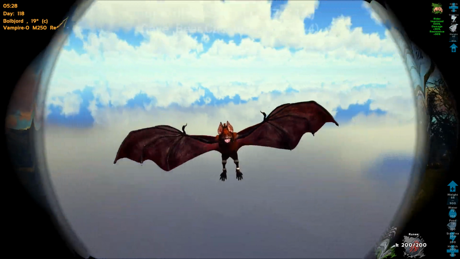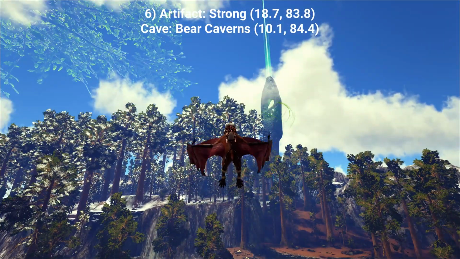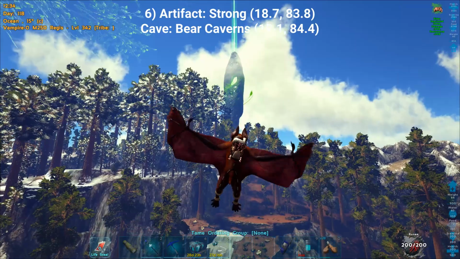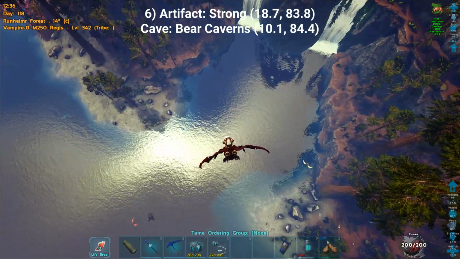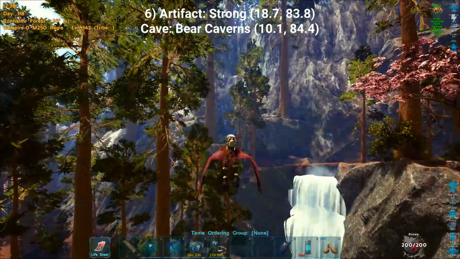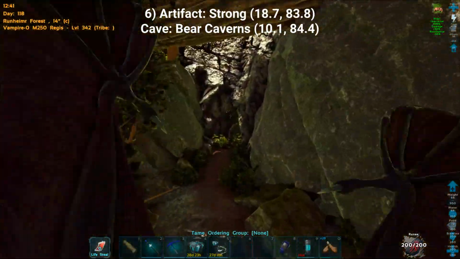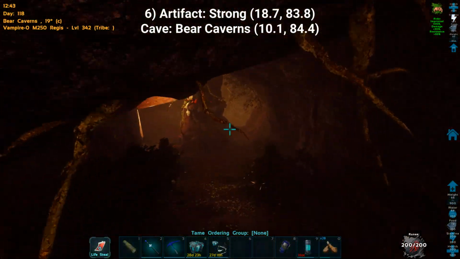So the next artifact is the artifact of the strong. It is found in a cave very close to the green obelisk at the very northern end of the map over here. So to locate the cave, you need to first locate the green obelisk, and from there these twin waterfalls, and from there you're going to head close to the smaller waterfalls. And just beside the smaller waterfall, you're going to find a redwood tree trunk which has been uprooted, and the cave entrance is just beyond that at 10 by 84.4.